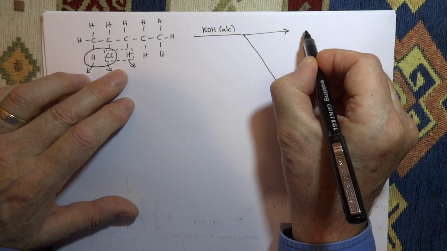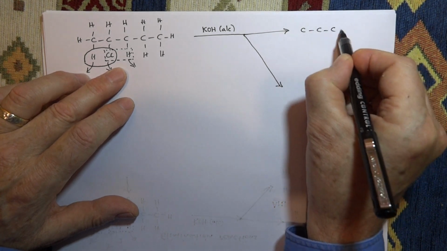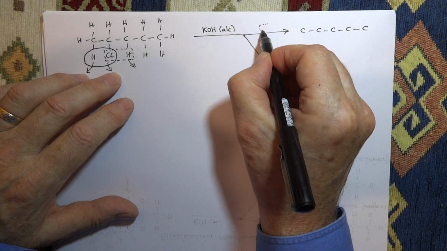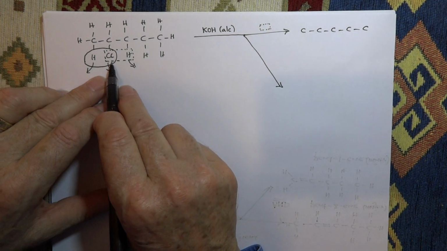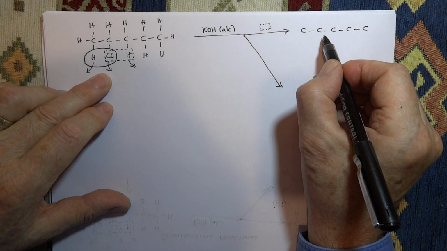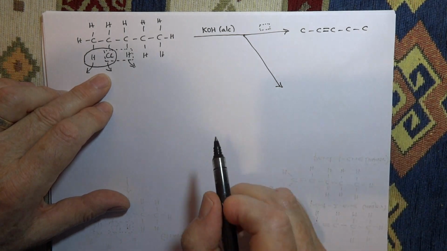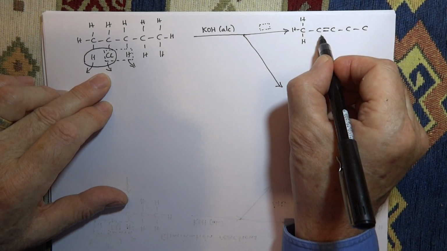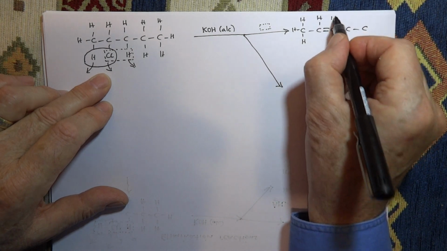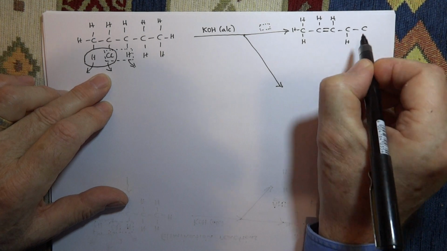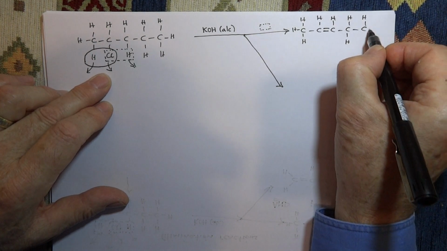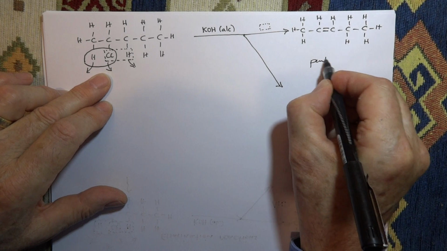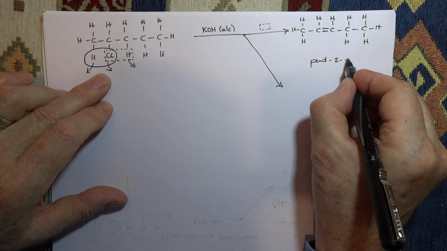One of the products will be this one. Again, it has 5 carbons in the carbon chain. And I'll represent this one with the dotted line. So in other words, we're taking off the halogen and the hydrogen here. So in that case we get a double bond between the second and the third carbons in the chain. So what is left? Hydrogen atoms, still there. All we've done is we've lost 2 atoms from the molecule. And this has the name pent-2-ene; it's got 5 carbons in it, and the double bond is on carbon number 2.